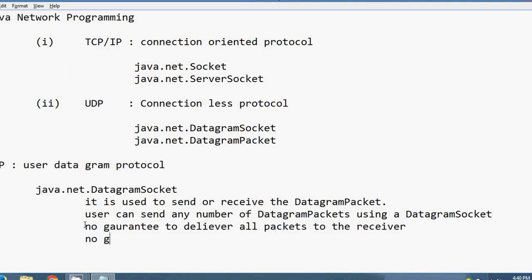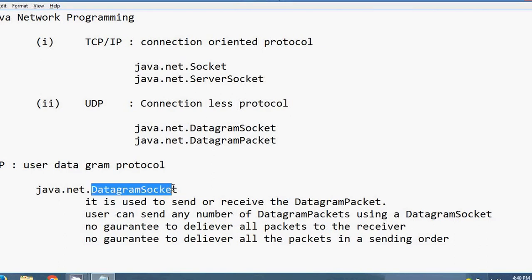And one more thing, there is no guarantee to deliver all the packets in the sending order. The same two problems are there. Okay, I think you got this point.